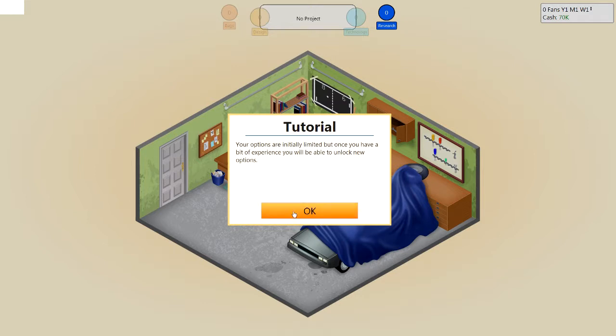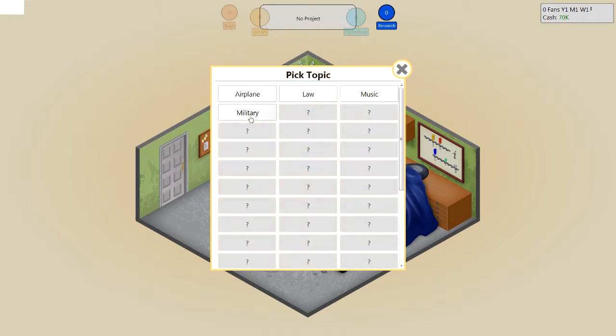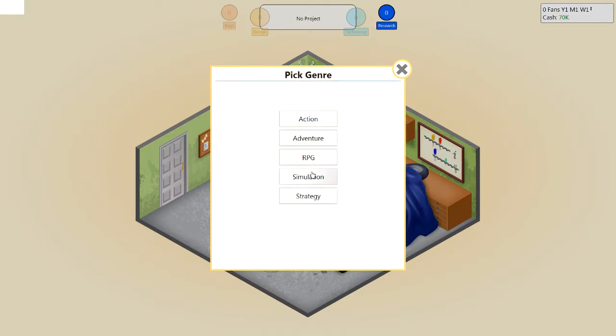Perfect. Great. So game one. First we'll name it after we get a genre done. So, let's make a military game. Kind of genre. Military, it's simulation. Get a nice... Well, I don't know. What about military action? That sounds fun.